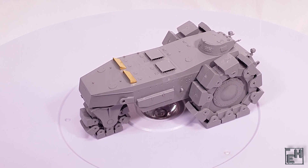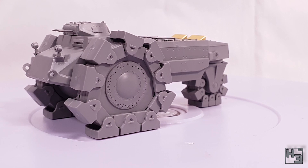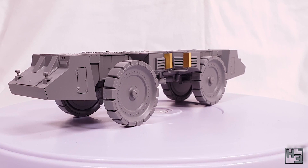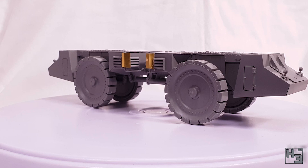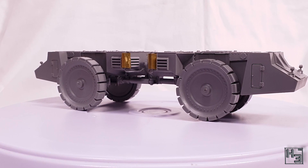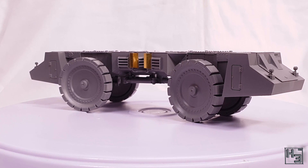They were both fun and fairly simple to build — I'd say this kit is fairly beginner friendly. Even the photo etch, which only requires simple bends guided by lines in the part, is pretty simple. This kit was pretty quick to put together, especially considering it contains two entire vehicles. I got it done over the course of a couple of relatively short streams for a total of about five hours build time, and I'm sure without the distractions of streaming you could get it done a lot quicker. The most time consuming part was the wheels for the VS KFZ 617 and that wasn't really all that bad.